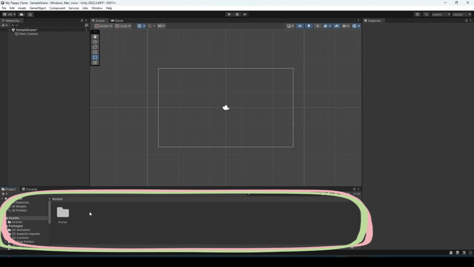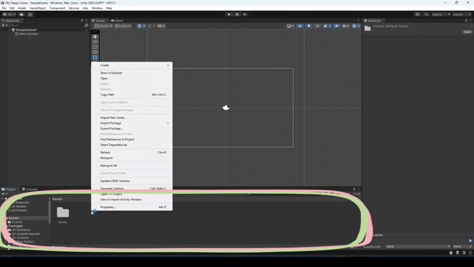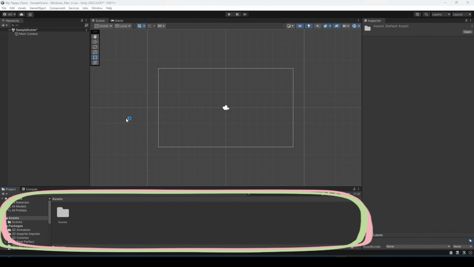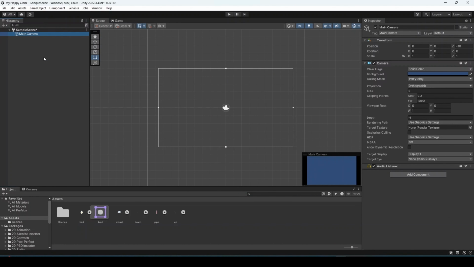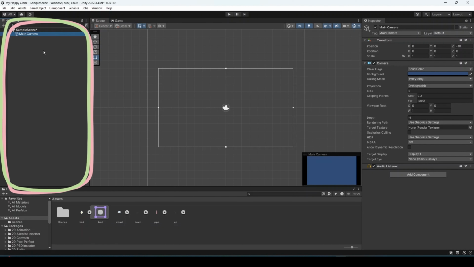I've used some sprites for the bird and the pipe from Canva, and I'm going to import them into my project like so. I'd recommend you make your own, that's always more fun, but if you have zero artistic ability, then check out Canva for assets like this. On the left side, you'll find the hierarchy panel. This is essentially a list of everything in your current scene, like characters, obstacles, backgrounds, and even the camera.